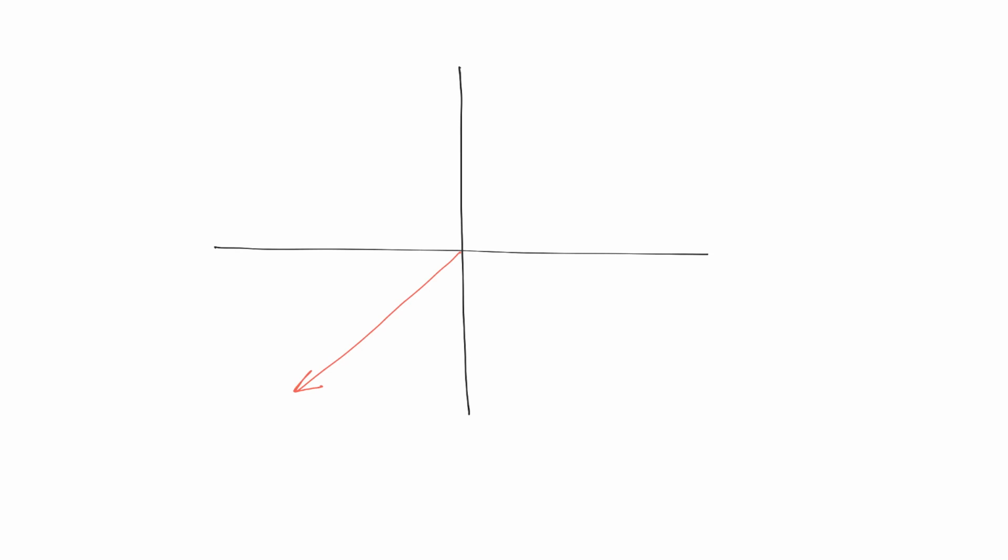I'll take one more example. Let's say you have a vector, take it as B vector, and this vector is making an angle theta with respect to the negative y-axis. We can resolve this B vector into its components. The component of B along this direction will be B cos theta, and this component we can take as B sin theta. So always remember that the side near to theta we take as the cos component, and the other side, the opposite side, we take as B sin theta.